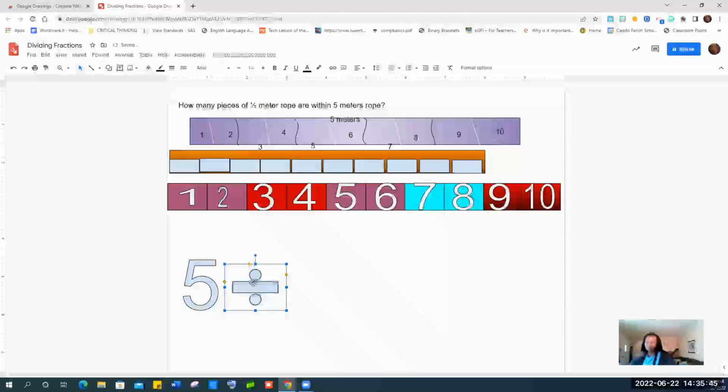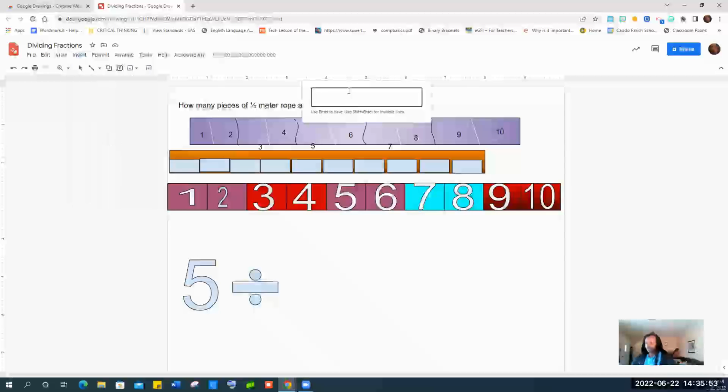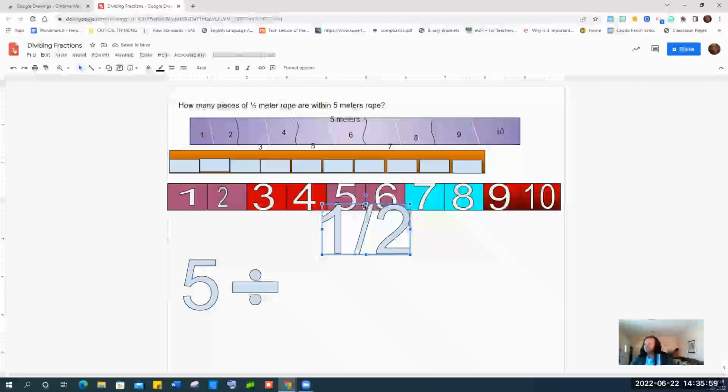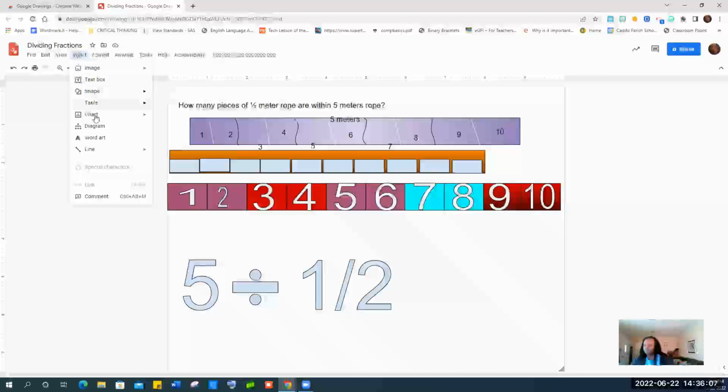Five divided by 1/2. So now we're going to go back to insert word art and put 1/2. Okay, so now here is the actual problem that these students need to solve. Shapes, equations, and now I need my equal sign.